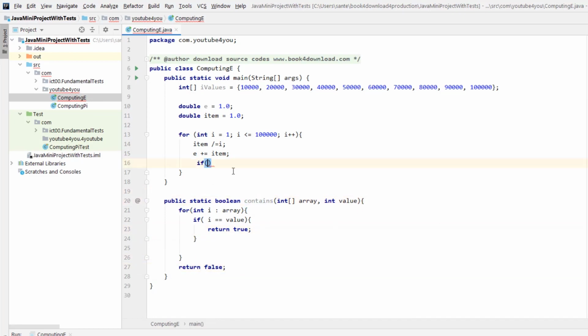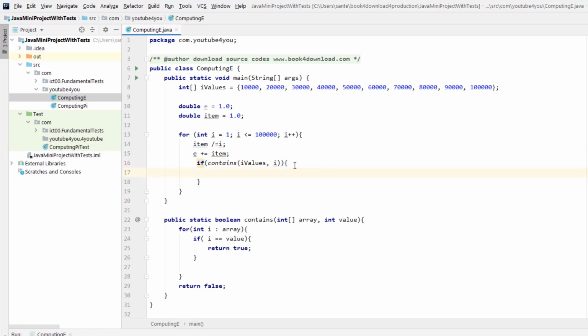Okay, and then here I'm going to check if this function contains I values and I, because this I values here is the array which is passed here of type int, and then the value is this I here. So I'm asking if that's so.